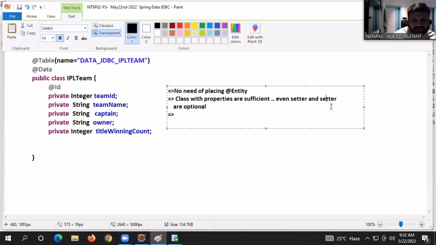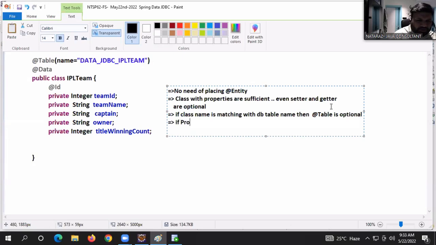Even getter and setter methods are optional. If the class name is matching with the DB table name, then @Table is optional.